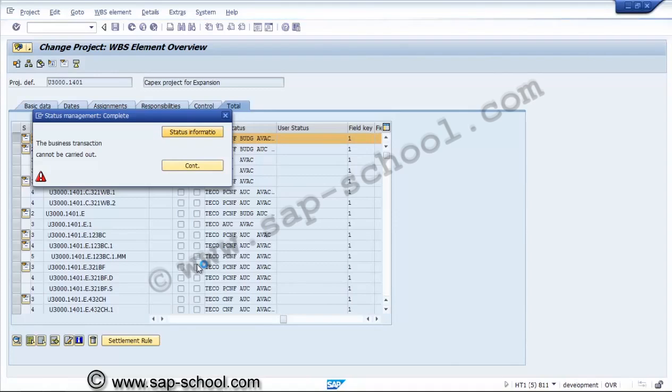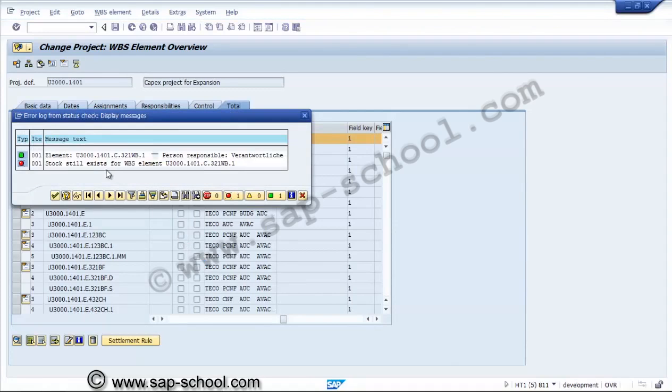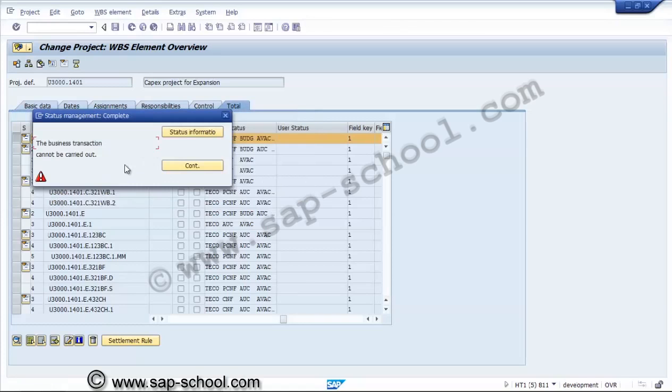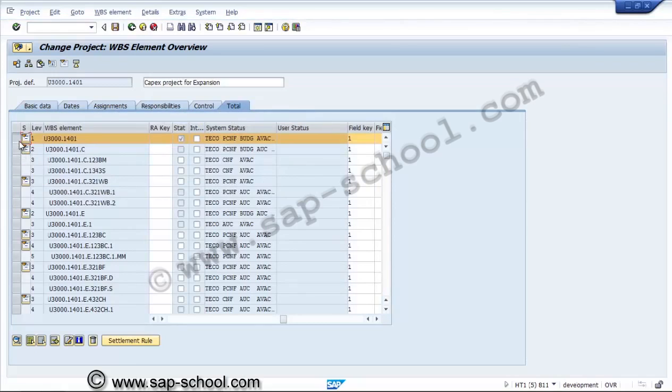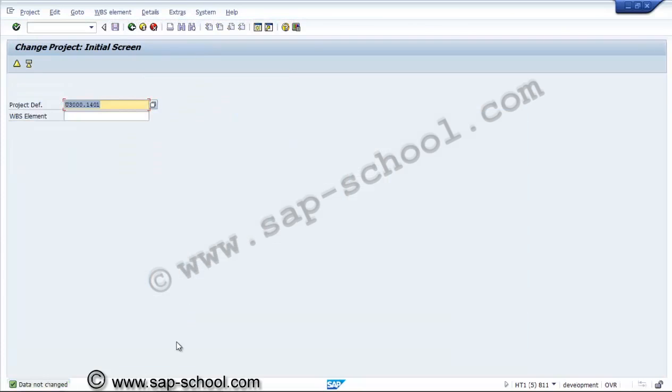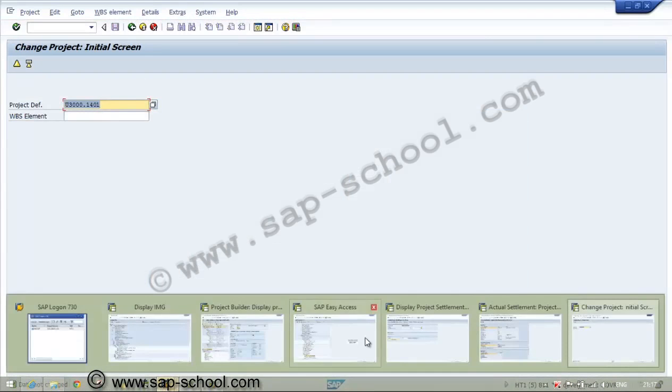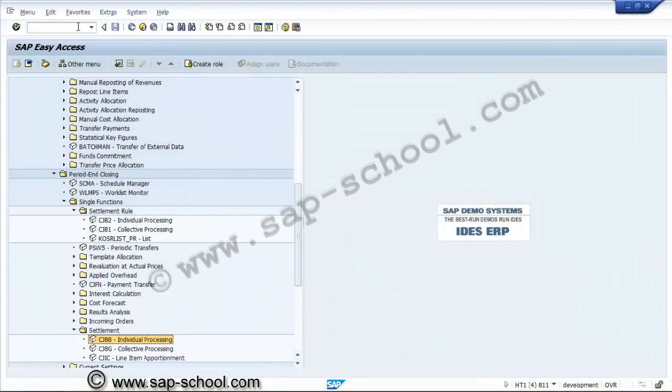So we need to check whether stock still exists for the WBS element. Stock exists for this WBS element. So we need to withdraw the stock from that WBS element. So this is the WBS element. We'll save it and we'll go to the MIGO transaction.